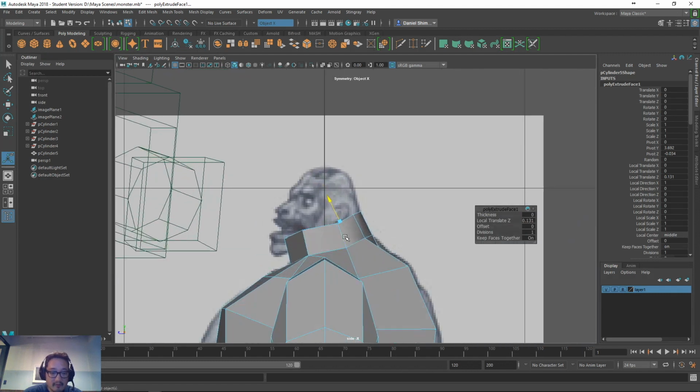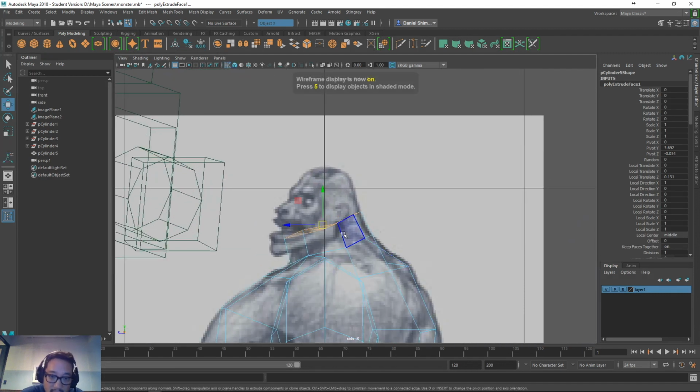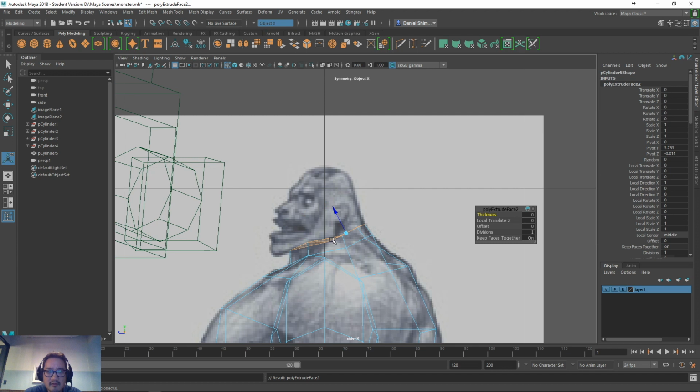Let's go to the right view, hit 4 for a wireframe. Let's say the neck starts from there. Now I am not going to actually build a head, I just want to get a head shape. So let's get through this really fast.